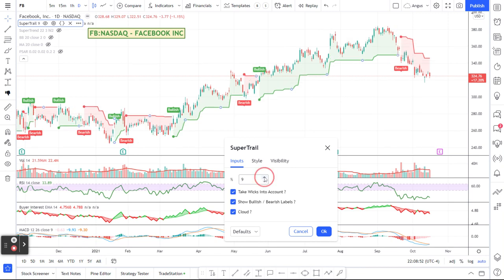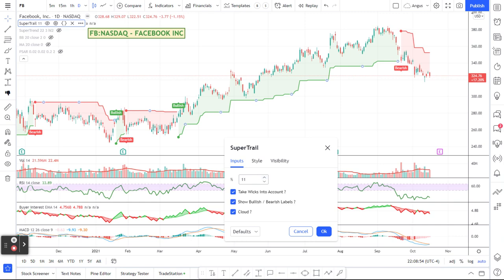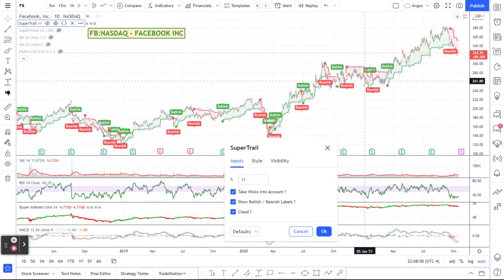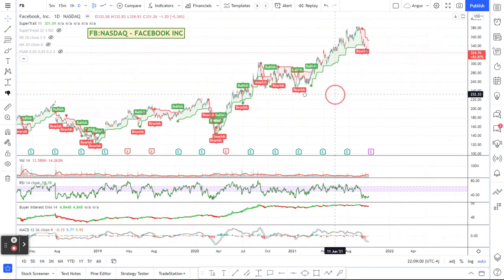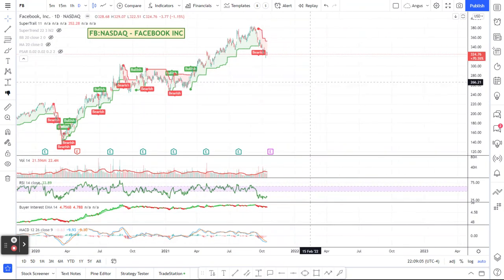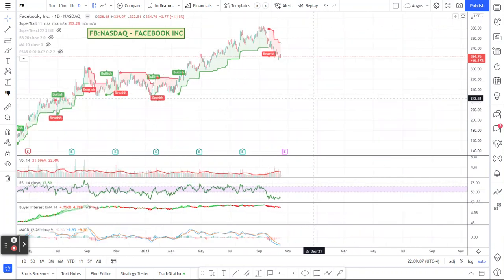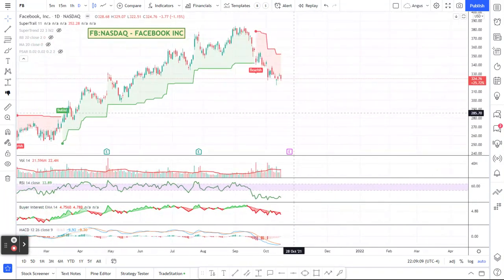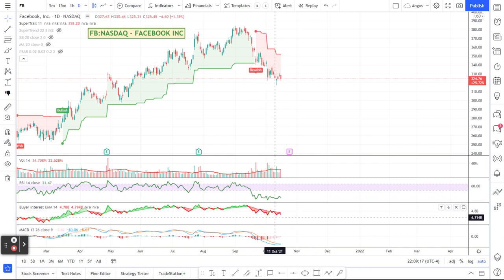If I was trading this, I would have said I'd probably have about an 11% trail, so I could capture most of that move. But otherwise, Facebook's just not ideal. It's a bit volatile at the moment. But you could be in a good value area here. It's a long way down from where it was. So if you're trading it, now could be a good time to buy. But the volume is telling you whether the buyers or the sellers are the ones in charge at the moment.